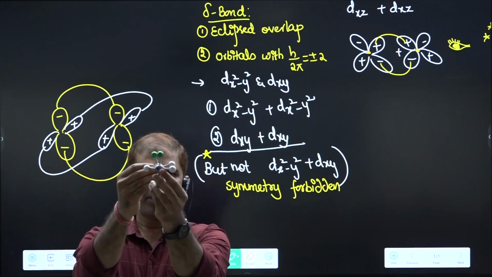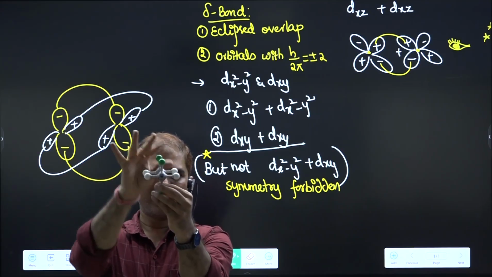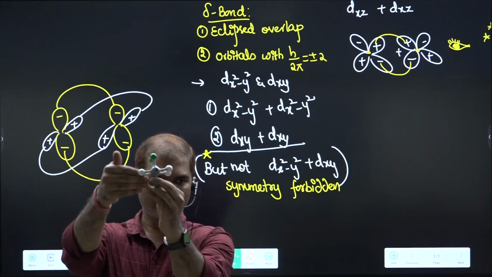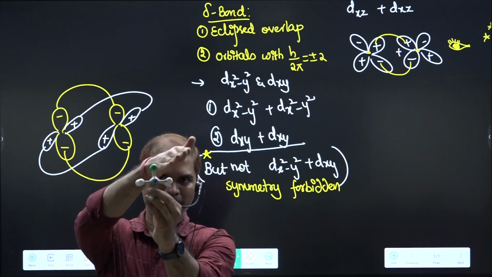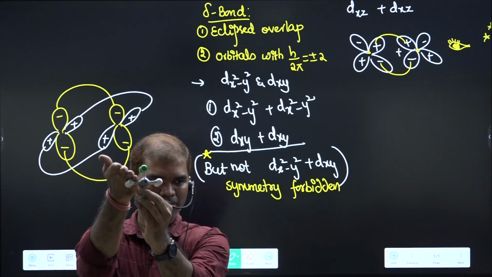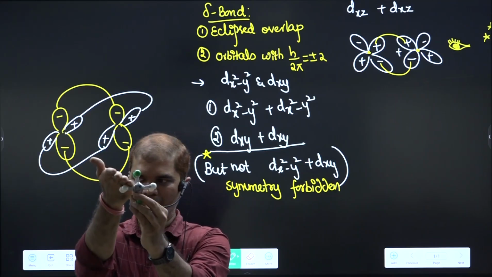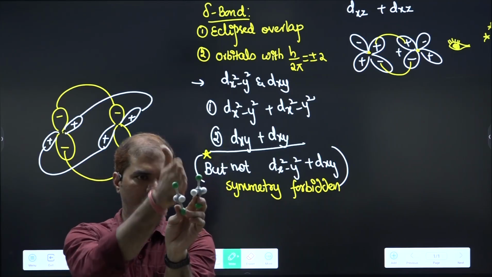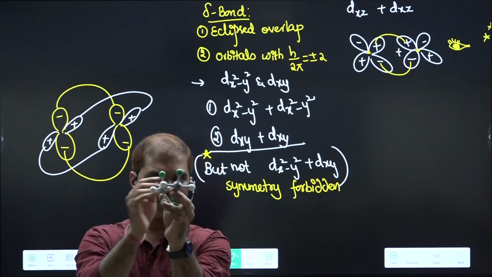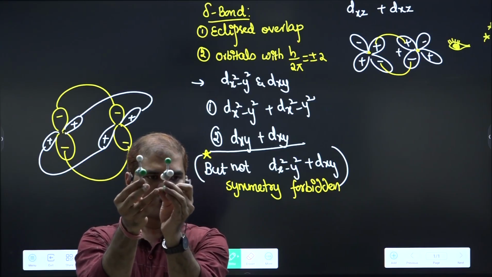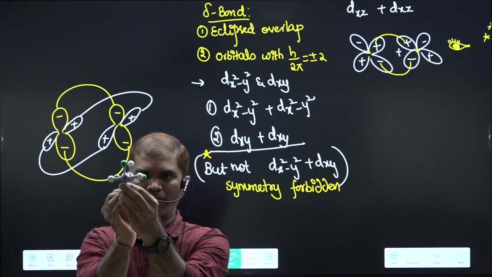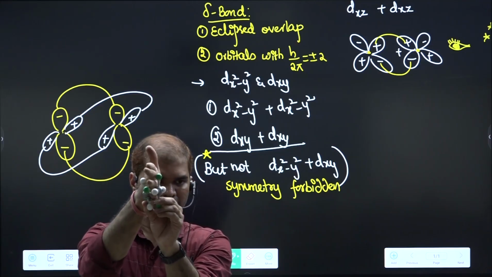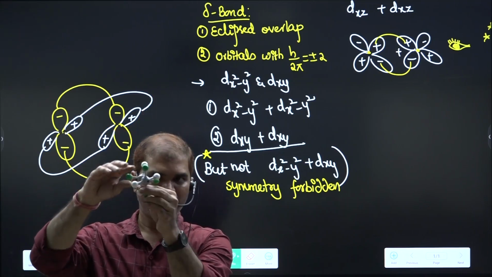Now, just let me show the delta bond like this. These two are overlapping. In this overlap, forget about the internuclear axis. How many nodes are present? 1, 2. Can you see 1 node, 2 node? Okay. Between these two, do you have any node? No. There is no node. But suppose they combine like this, now how many nodes? 1 and 2 are there. There is also a third one. This is delta star.